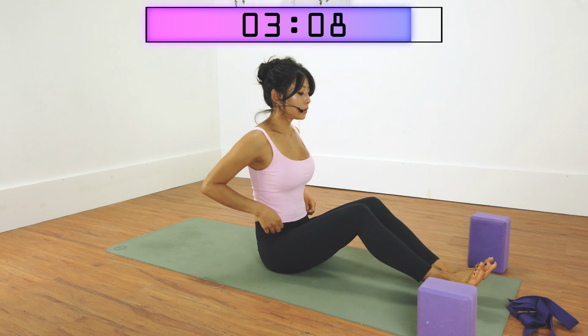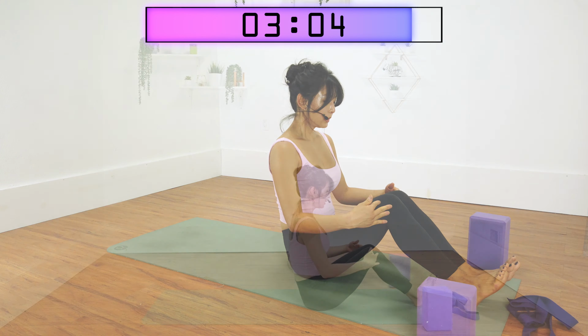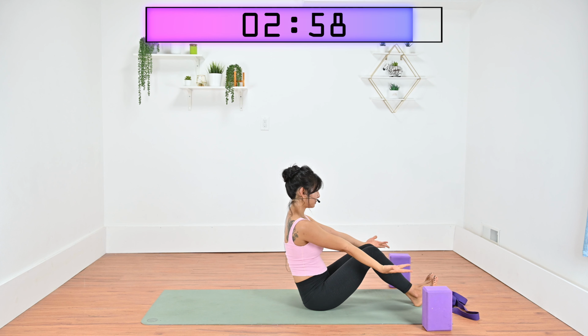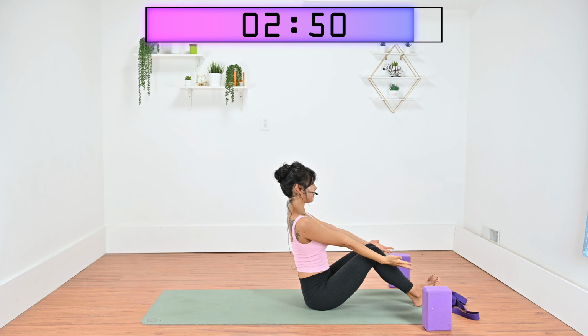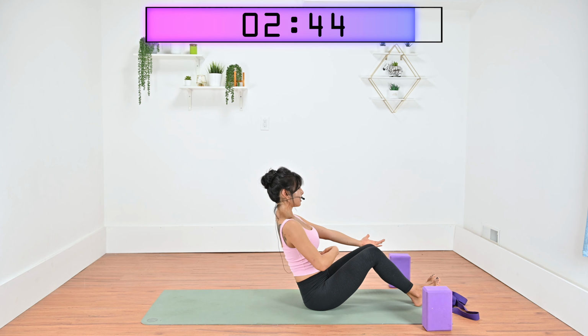Coming into boat pose, Navasana. Bend your knees, hug your inner thighs together. Keep your feet connected. Reach your arms forward, lift your chest. Imagine there's a string tied to your chest and someone keeps pulling the string up. Option 1, hold here. As you lean back, the further you lean back, the more you'll feel in your core.